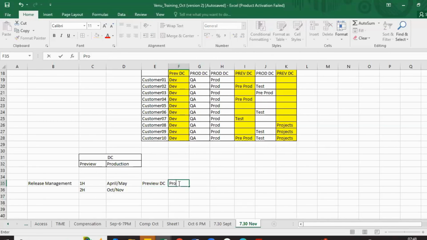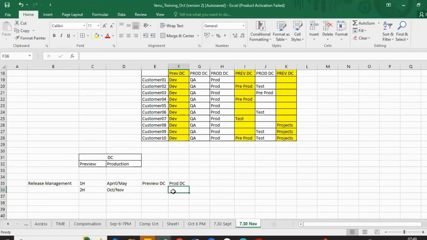So if the upgrades happened in the preview data center in the month of April, the production data center will be updated in the month of May. Same thing here, October and November.